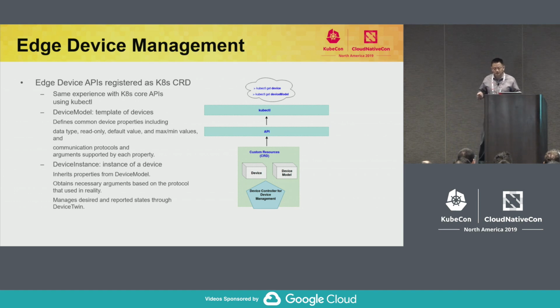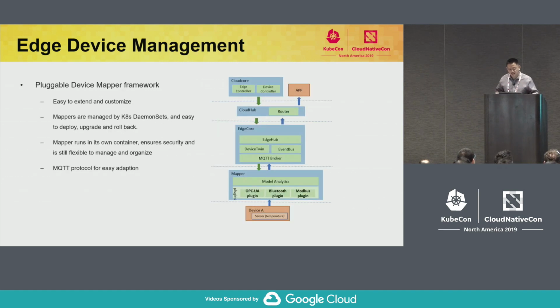So a flow of creating a device from the cloud is clear. You would use the CRD, create your own definition of a device, be it a thermometer or a camera or anything else, and push that into Kubernetes, and that will get propagated down to the edge side. On edge side, we do a couple of things. We build a device twin model where we actually shadow the device itself as a digital copy, and then we build a full flow of connectivity through a containerized mapper.